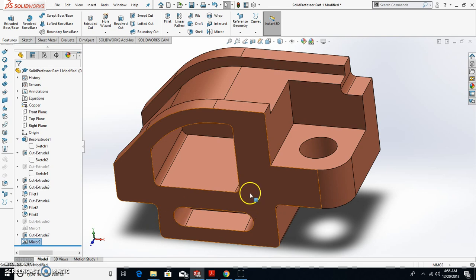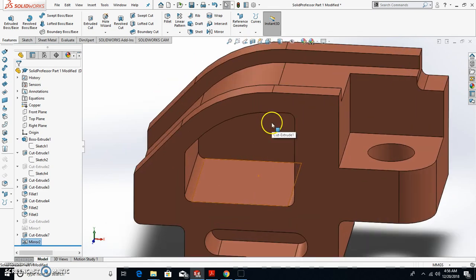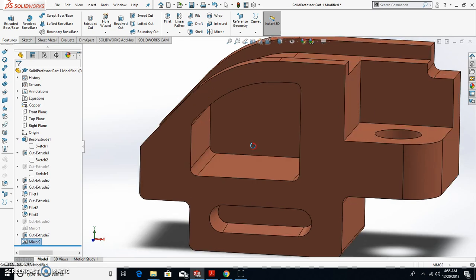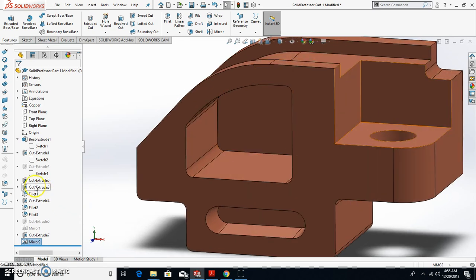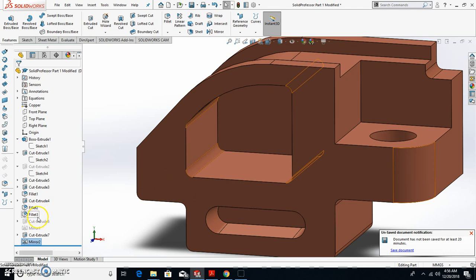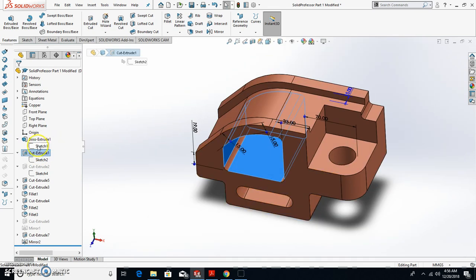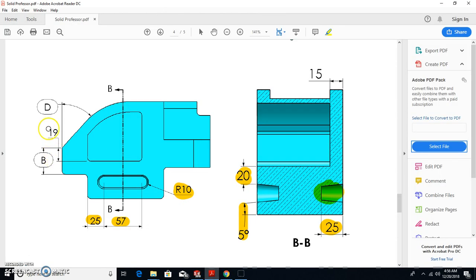Alright. Now, the other thing that was modified is this cutout. If you notice in your print, it doesn't go all the way through the part anymore. And where's that guy? Alright. So I'm going to show you how to easily modify that. Make sure you modify the dimensions, because this 19 is new. So that 19 right here is something they added.